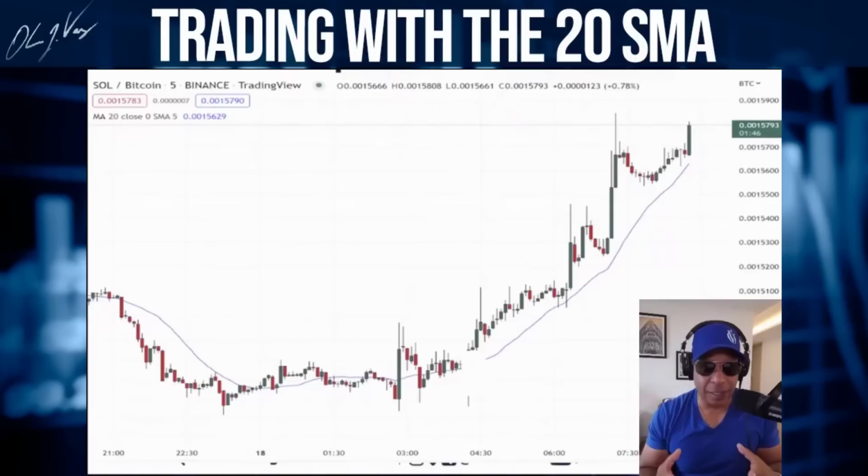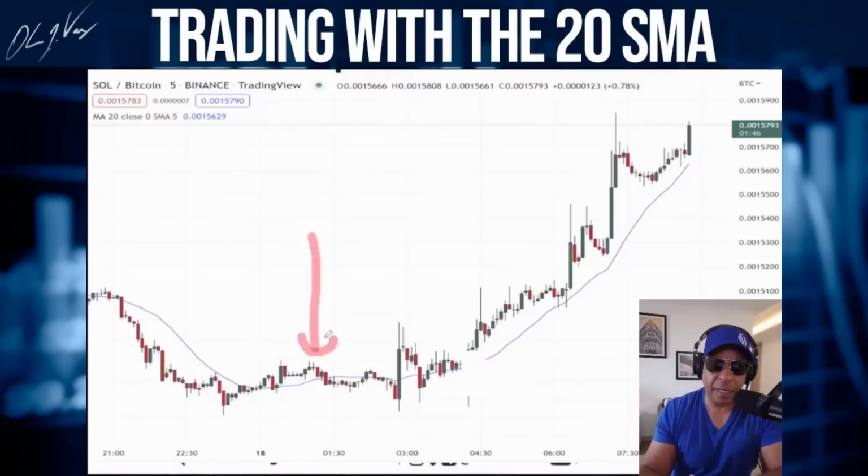All right, guys. So take a look at this. Here's Solana. I grabbed this morning. Here's a 5-minute chart of Solana. Each bar represents 5 minutes of trading. Now, the moving average in the middle. The moving average over here, guys, check this out. It is flat and wavy. Stay away. It's not yours. Over here, though, oh, it's time to fall in. Rising 20, fall in. Cut, cut, cut, fall in. I like that.